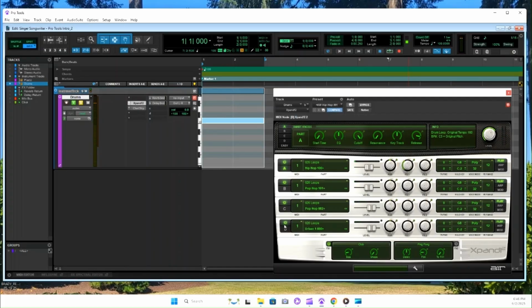Stop. Now, if you only want to hear a couple of them, you can mute some of these also. You do that by saying, I only want to listen to A. Click on these, B, C, and D. Click them, unhighlight them, and then all you're going to hear is Hip Hop 100. Say you want to add this one, Pop Hop 101 Plus. Click this one. Now you will hear both of them, and you can see the indicators right here.